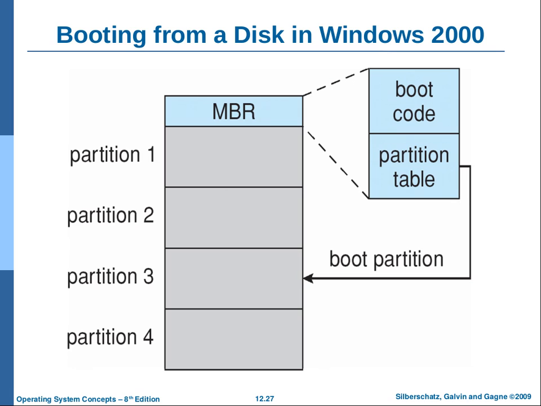Okay, common or classical partition scheme, I will say, inside of a hard drive. This was definitely used by Windows 2000 and pretty much all Microsoft operating systems beforehand. Linux can use this one, or it can use the EFI method as well. We're just going to look at this one because it's simple. The next one's just a more advanced version of this. The point is that your disk has essentially 5 partitions, but partition 0 is your master boot record, which is a very small amount of space. I forgot the exact size, but it's in kilobytes.